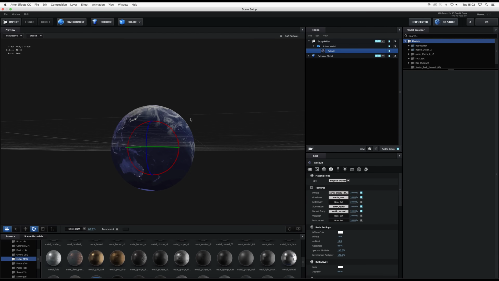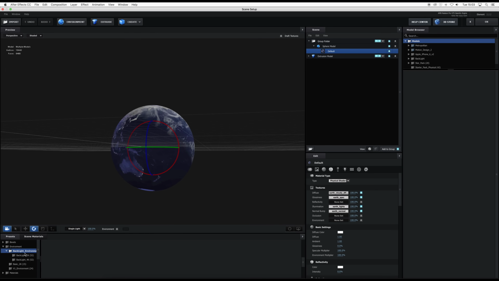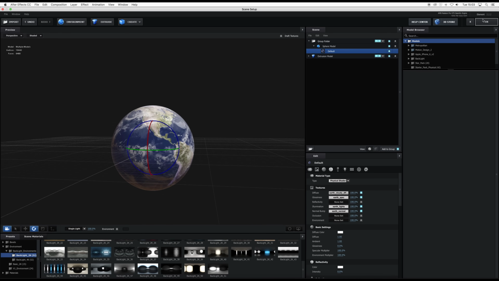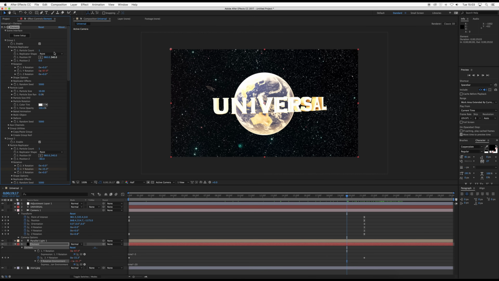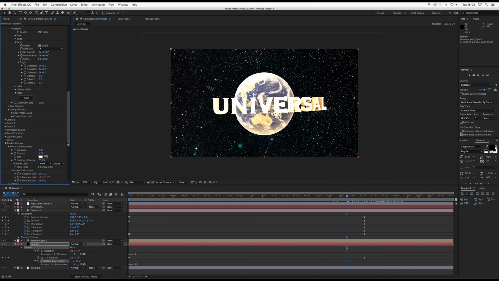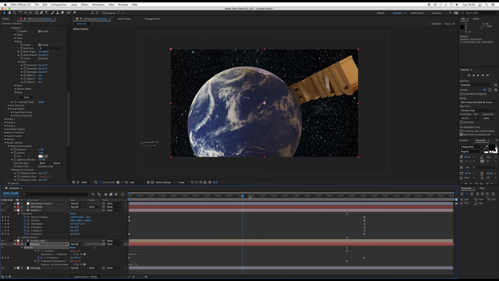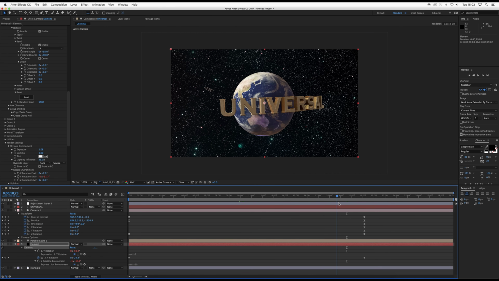Okay, so let's have a look at some other environments on this one. And like I said, you can kind of do what you want, really. Let's see this. Oh, that's not what we want. So we'd have to lower the exposure on that one a fair bit. And that's kind of like an old Western retro style Universal, which is great if you're watching a Western. But I'm going to put something else on here.